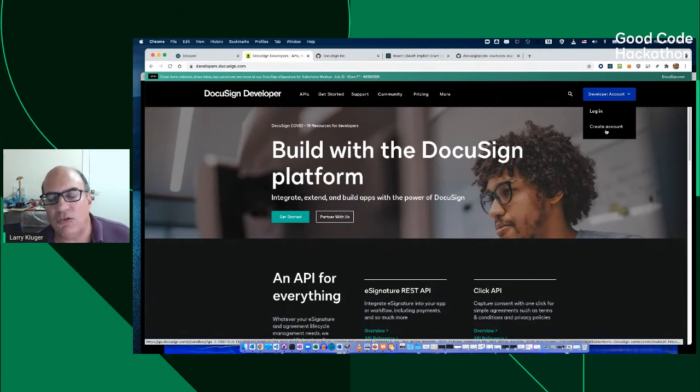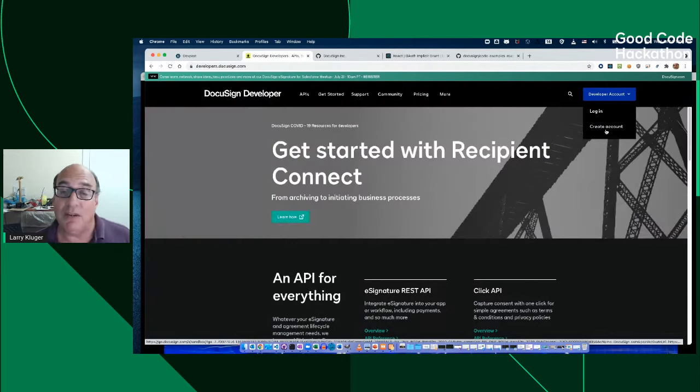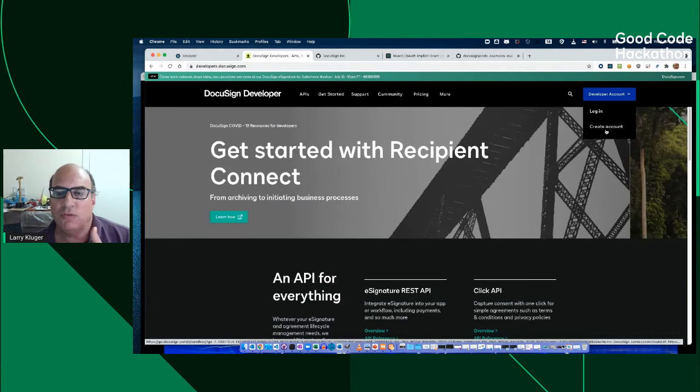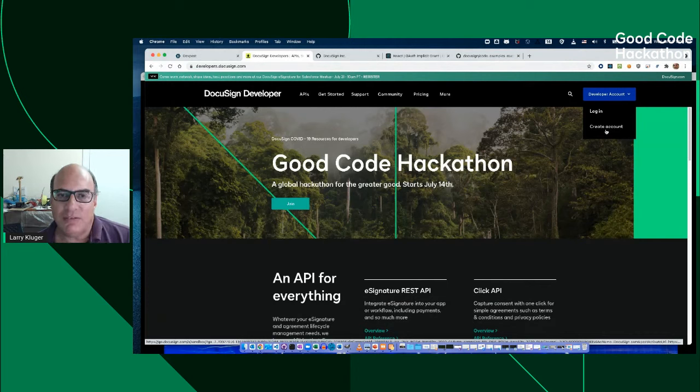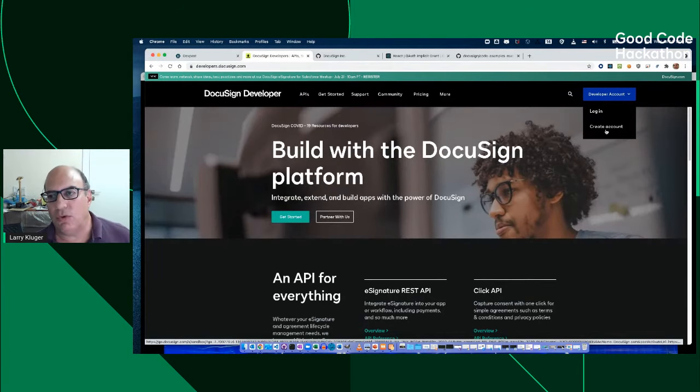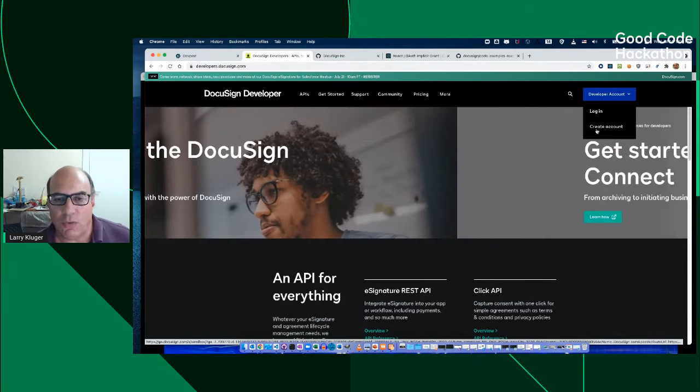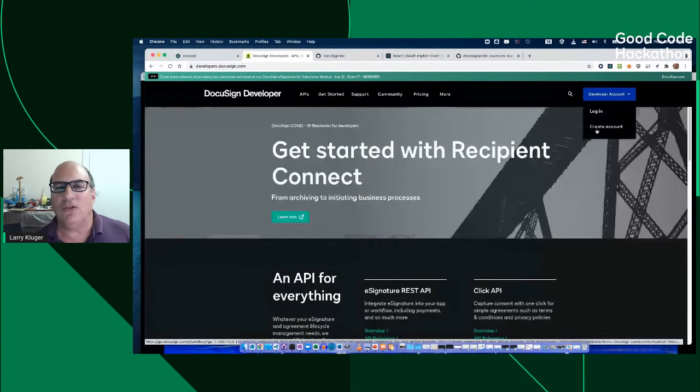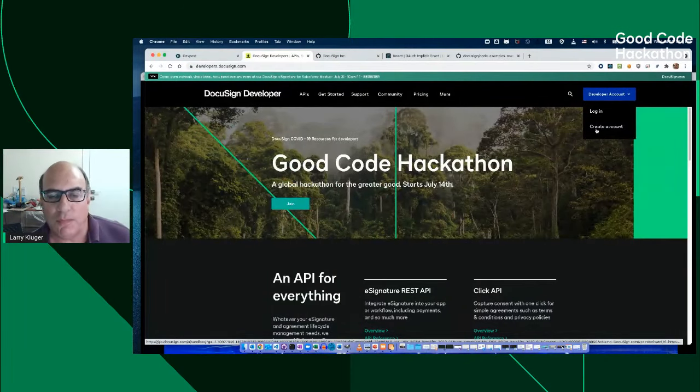Now, the account that gets created has many features. It doesn't have every feature. So if you need, for instance, to send an envelope via SMS with remote SMS signing, that feature is not turned on. To turn it on, send a message to our support group, and they will turn it on for you. In general, if you run into a feature that you want to use and it's not on, then we can turn it on for you.